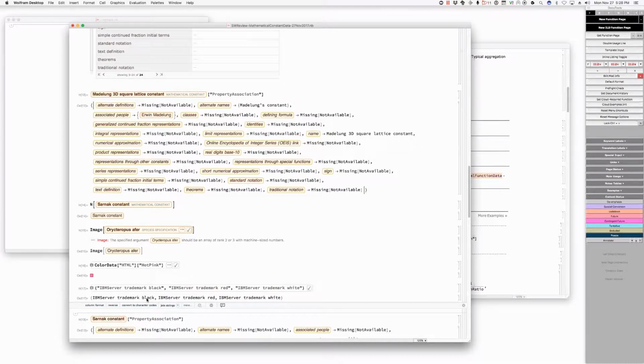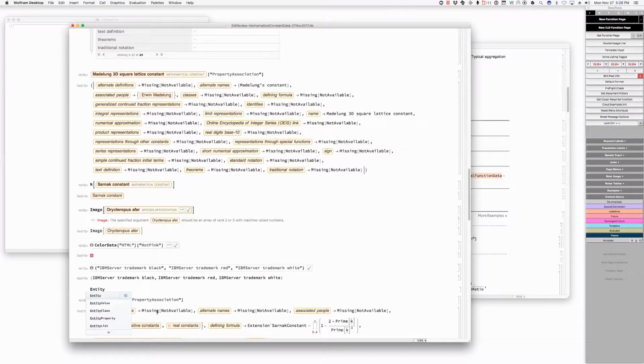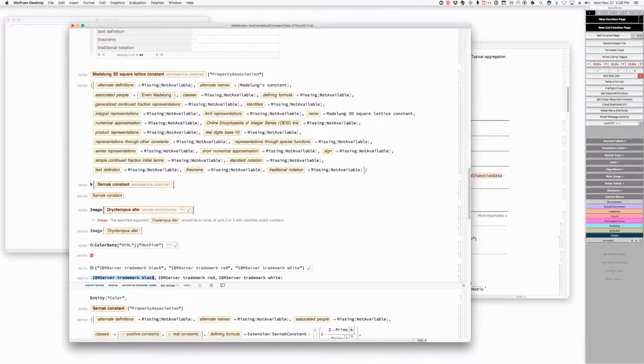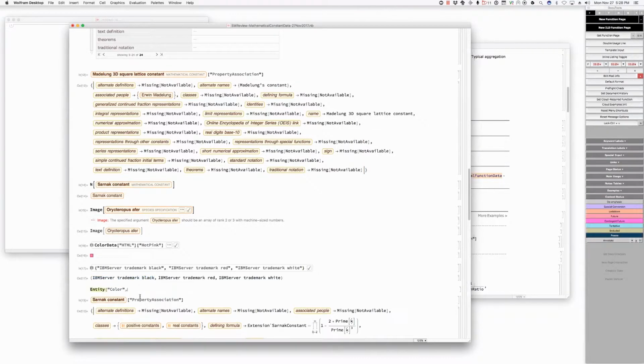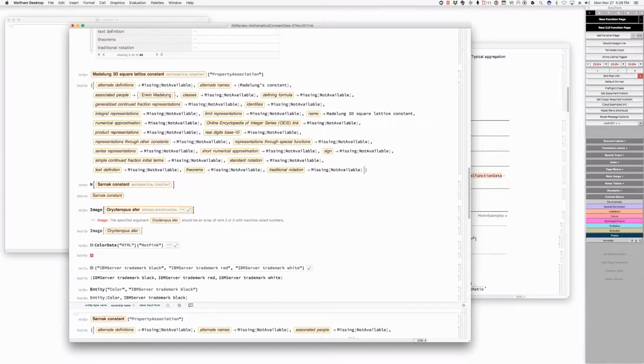Those are color entities, but they weren't properly wrapped in entity wrappers. The fact that it returned the list means it didn't find the representation, rather it did the evaluation on the alpha side. Oh, I see what you're saying. But do you think this will work? I doubt it.